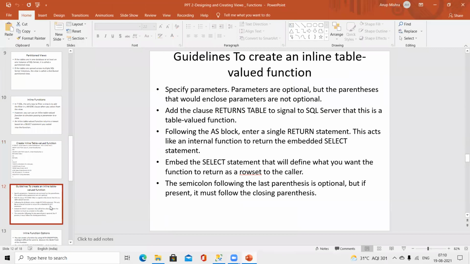There are some guidelines to create an inline table valued function. The first thing is to specify parameters. Parameters are totally optional, but the parentheses that enclose parameters are not optional. So this is how we identify a function.